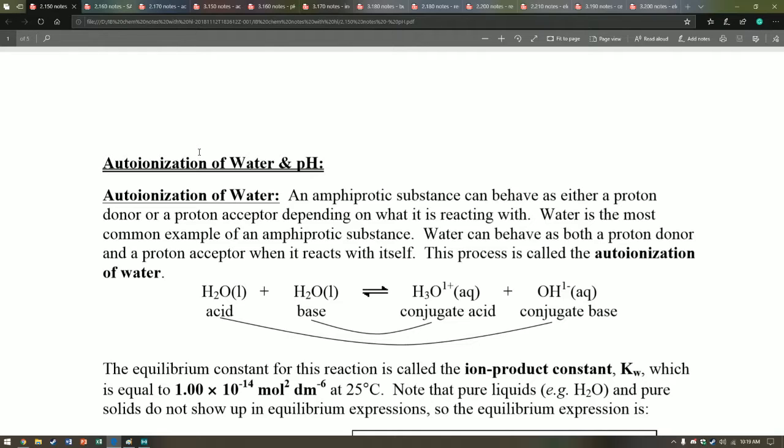Now, what it can actually do is undergo a process called auto-ionization or self-ionization, where you could have two water molecules moving around and maybe they collide with each other, and all of a sudden both water molecules have enough kinetic energy that when they collide, a proton transfer occurs. So one will literally steal a proton off another, and this is what this reaction that goes to equilibrium describes.